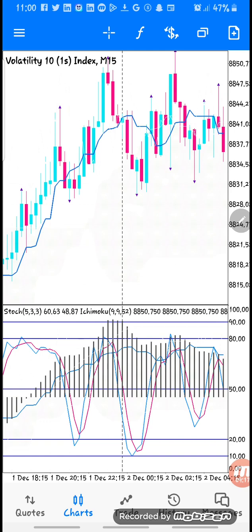If it is a buy position, move your stop loss a little bit above your entry point. Even if it's 2, 3, 4, 5 pips, you lock it in there and allow the market to do its thing. If it's a sell position, move your stop loss a little bit below the entry position. Even if it's 2, 3, 4, 5 pips, lock it in there, and then allow the market to move further. Because most times the market might come back to retest the previous level before it now continues down.